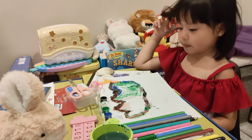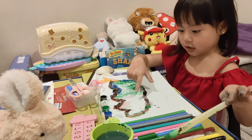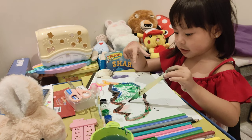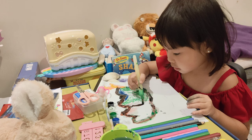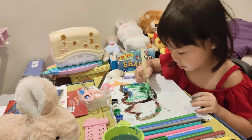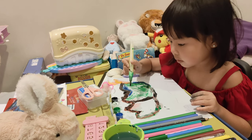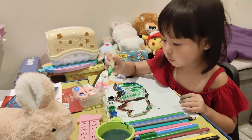Also, I will paint this already. Also, the paint brush is here. The paint spot is here. See, I will paint this. It's very black. You wipe.